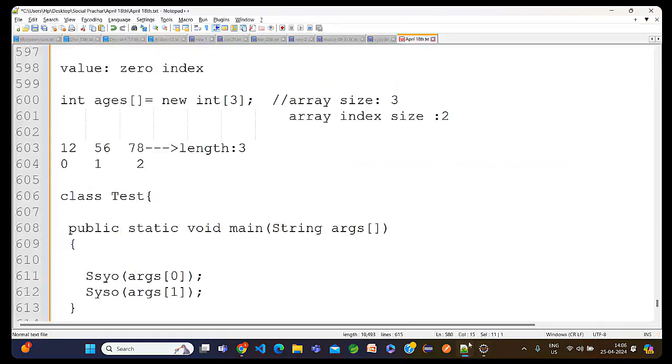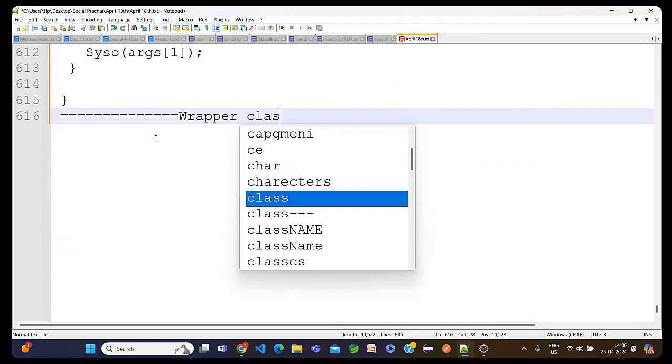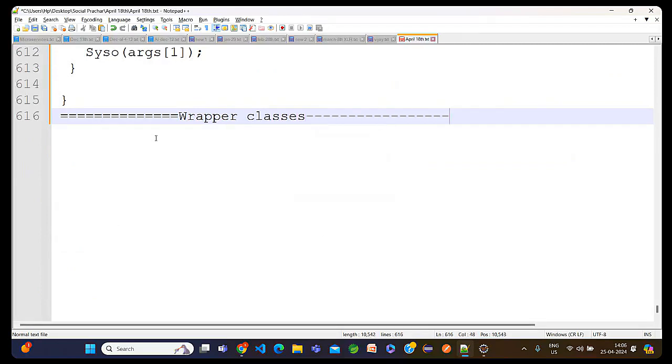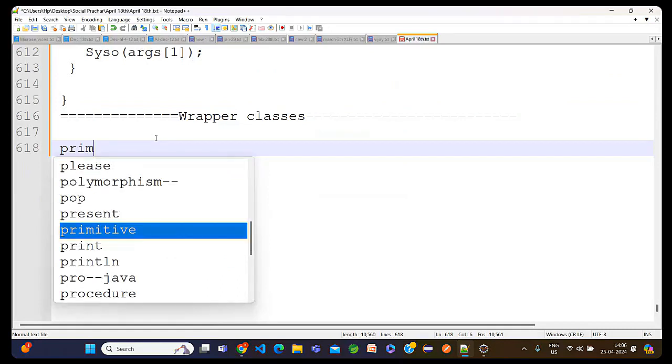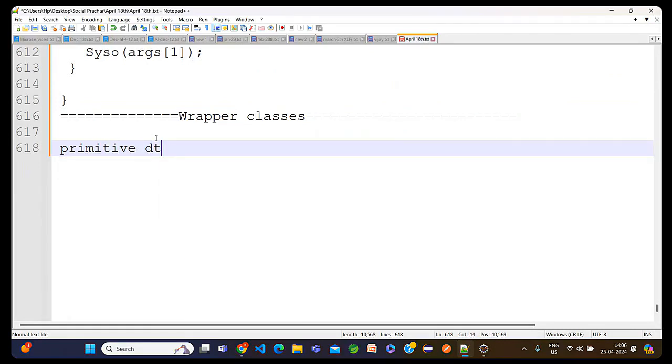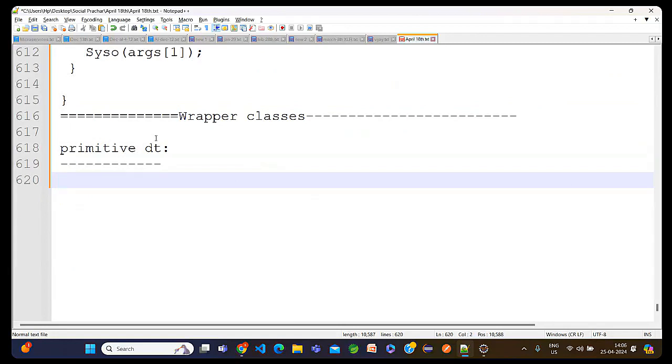That's why we have one more concept, that is wrapper classes. By using these wrapper classes, we can convert string of int to int, string of byte to byte. Now how many primitive data types we have? 8.